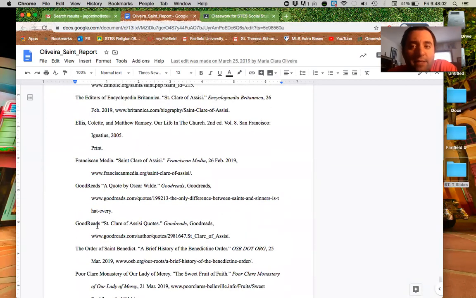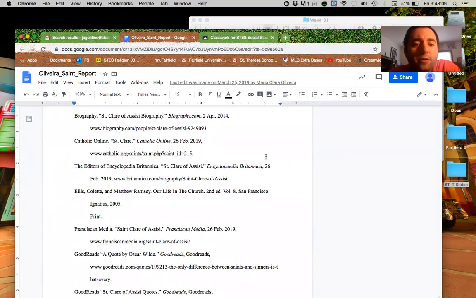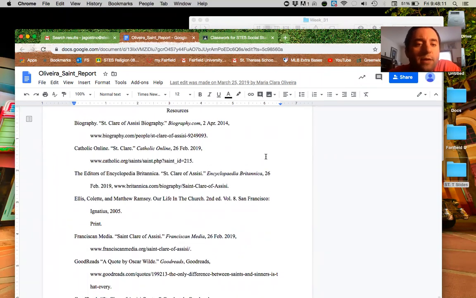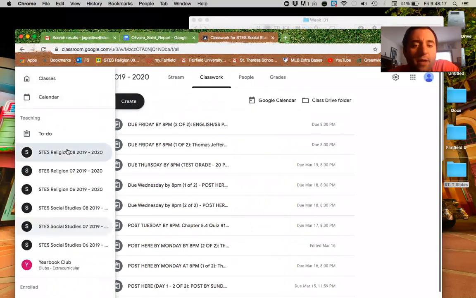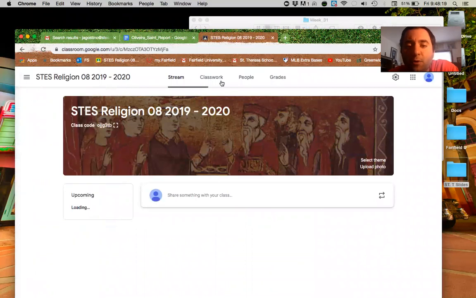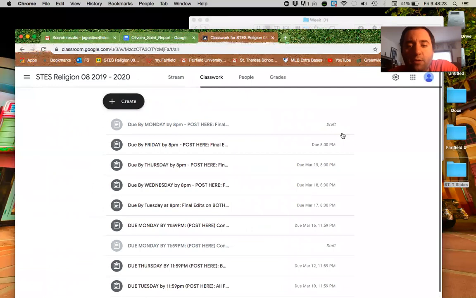How do you make the citations, okay? 6th grade wants me to reteach this every 5 minutes. I'm not going to do that. I'm going to teach it once, and I already did that. So what I'd like you to know is basically on the religion page, I posted the citation generator where you can create your citations.